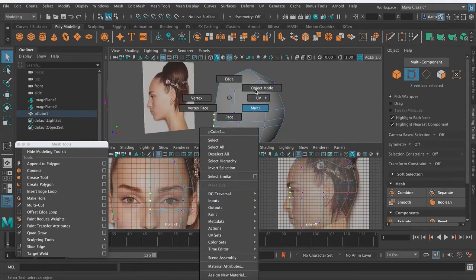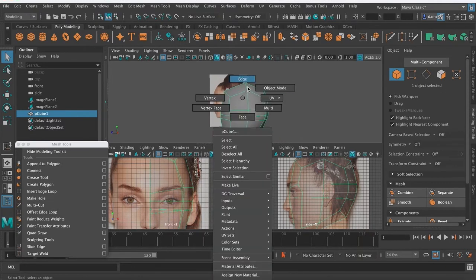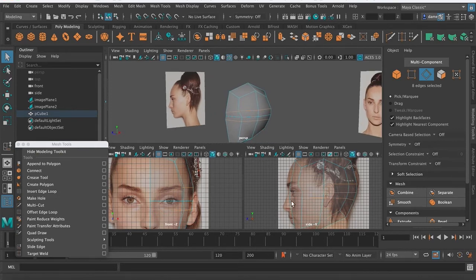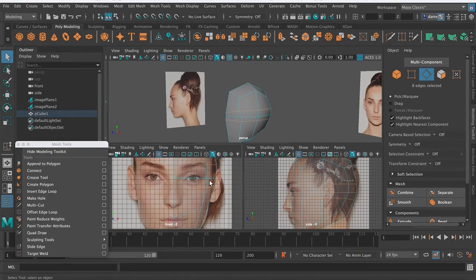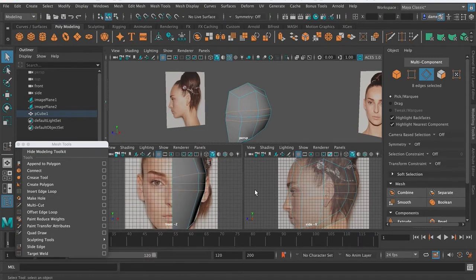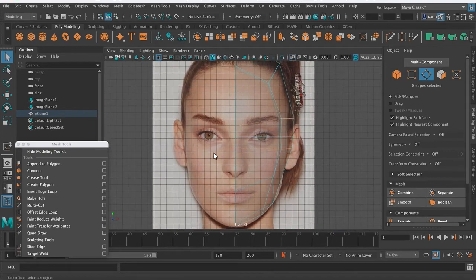So the only edge loops we've added are this one and this one, getting the outside of the eye sockets there. And you see, looking at all these images, that they line up pretty well with the reference image here. So now we're going to add two more edge loops, and it's going to be vertical this time. So one's going to get the edge of the nose, and then the next is going to go down the center of the eyes. So let's do the nose first.